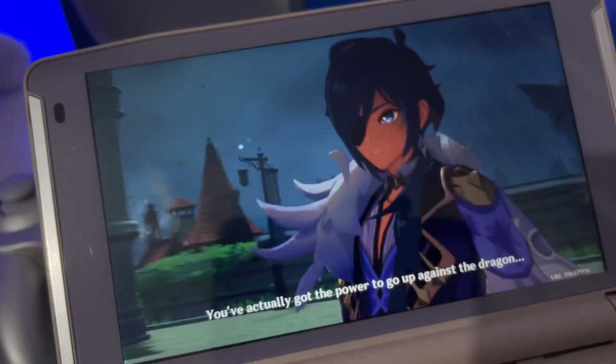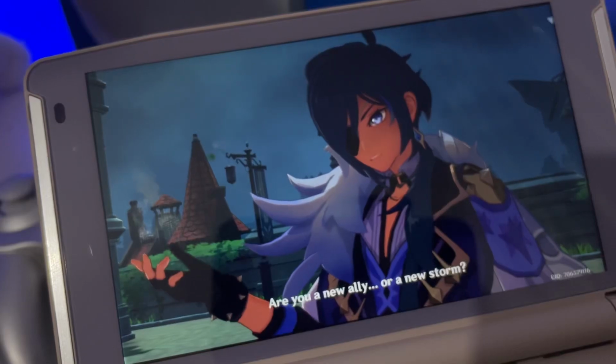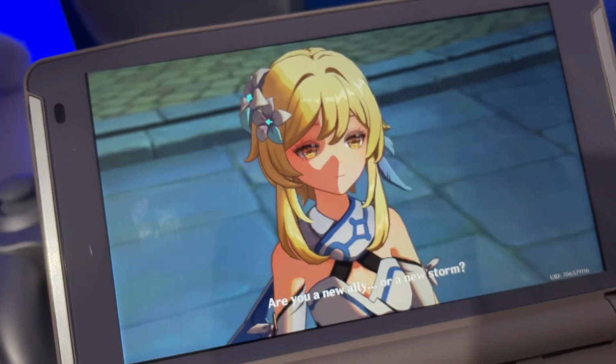Got the power to go up against the dragon. Are you a new ally? Or a new storm?